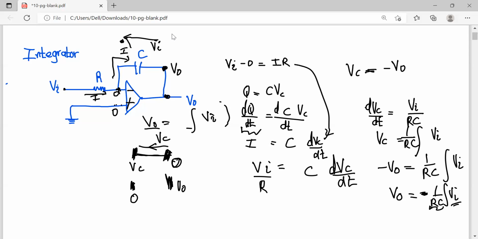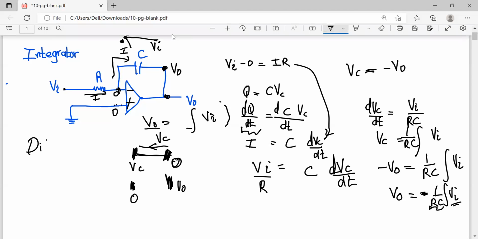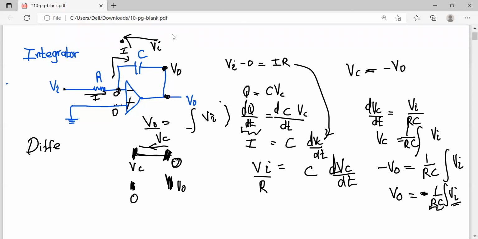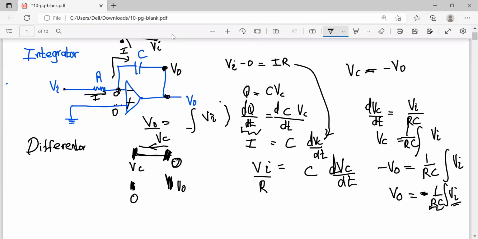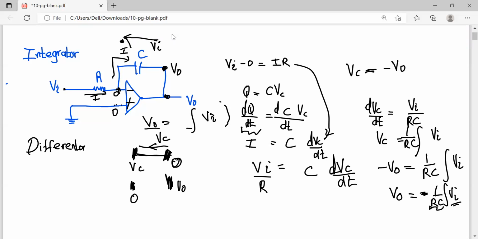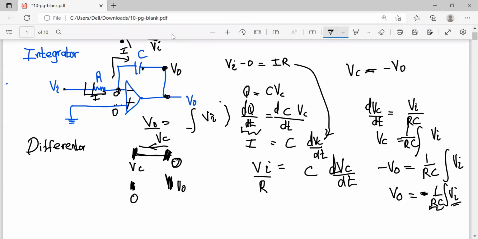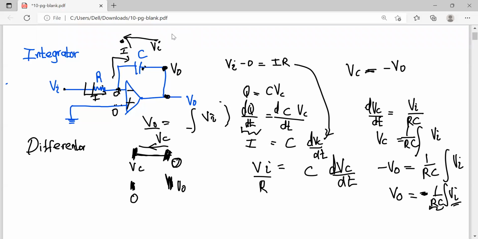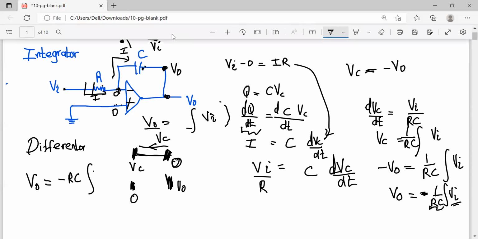The main aim of this video is to prove this equation, and also you can change this diagram a little bit and get a differentiator, the op-amp as a differentiator. What you should do is connect this capacitor in this position, and shift this resistor to this position. And please try it, and you can derive an equation. In the exams you need to actually memorize this equation, otherwise it's difficult. Minus RC, so sorry, this is differentiation. So we are going to get dVi by dt. You will be getting an equation like this.